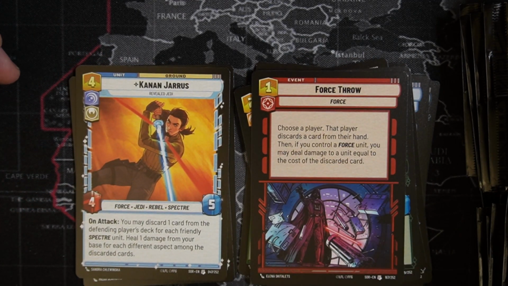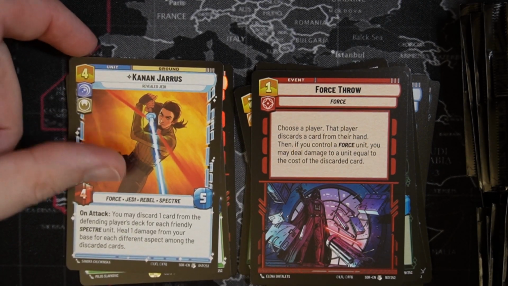Cannon Jarrus was great. For 4, command and heroism. He's a 4/5 Force Jedi Rebel Spectre. On attack, you may discard 1 from the defending player's deck for each friendly Spectre unit. Heal 1 damage from your base for each different aspect among discarded cards.